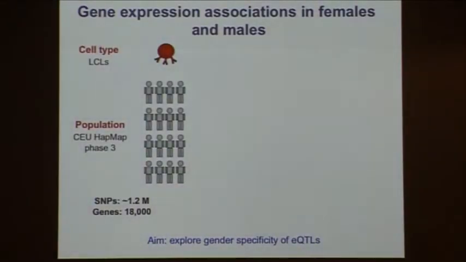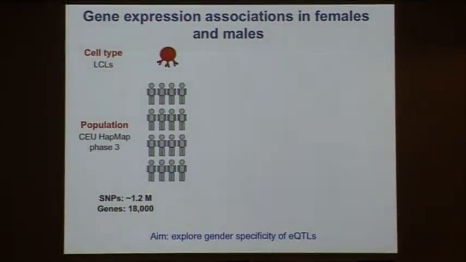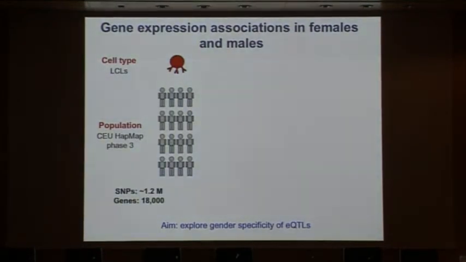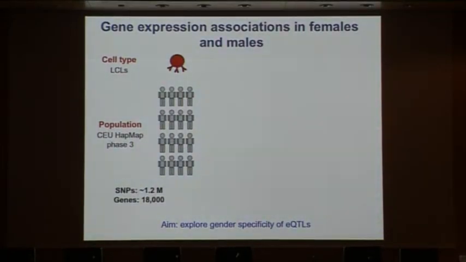A typical question that I was getting in talks, and not just me, but all people in my lab, was, have you corrected for gender? You can correct for a lot of things, and you can start correcting everything out of everything, and you can be left with no variance at all if you start correcting for everything that you can find. But the key question is, if there is something important, a variable that we care about, why correct for it? We can actually understand how it affects expression.